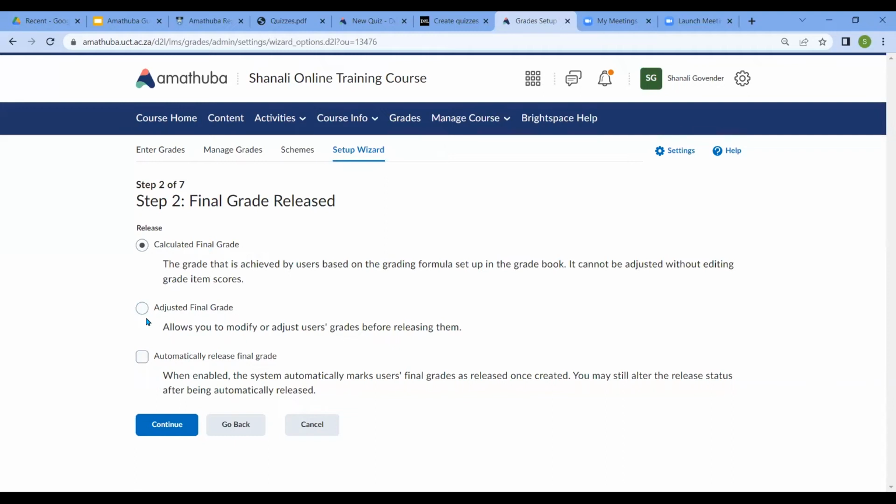And then you can decide whether or not you want grades automatically released. And you can choose between those 2. And then that is an alternate option. This is a separate case. So I'm going to say I want to do calculated grades for now based on my grade book, and I'm going to go continue.